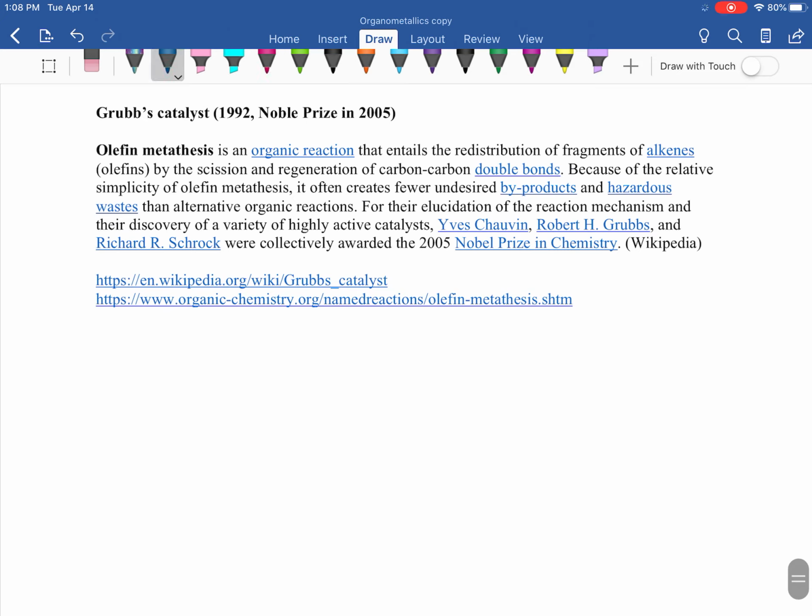And then let's save the best for last. Let's do a Grubbs. Grubbs is awesome. Won the Nobel Prize in 2005. Grubbs is still here. Grubbs has a company in California that actually sells the Grubbs catalyst. There have been 2 generations of the Grubbs catalyst, and typically the second generation or first generation is what they're called. And Grubbs catalyst is awesome. It is known for 2 different things. It is known for something, just a coupling.